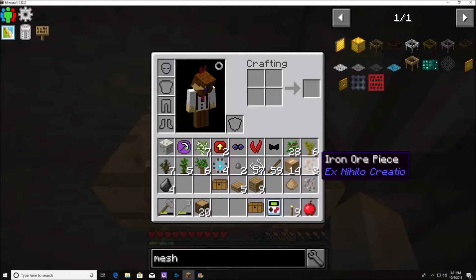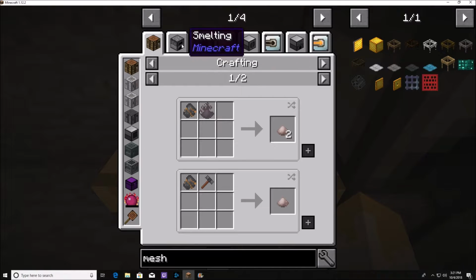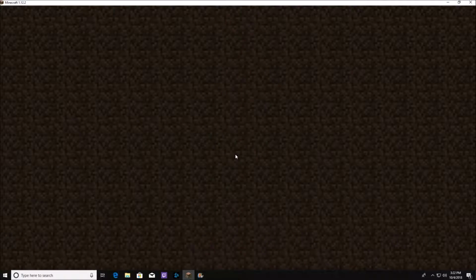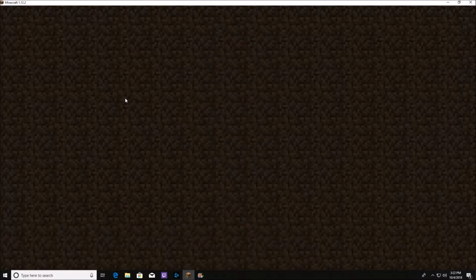Okay, so once you get 4 of these, you can turn them into an ore chunk, and then you can smelt that ore chunk to make it iron. So let's go take a look at my world, and I'll show you where I'm at. I'll give you the beginning progression, show you what the world is like. I think it's pretty fun. And then show you what it's like midway through. I think I'm about midway through. Maybe not. Maybe late beginning.